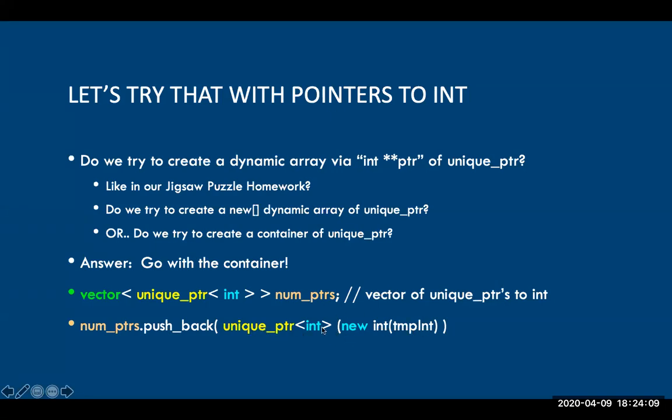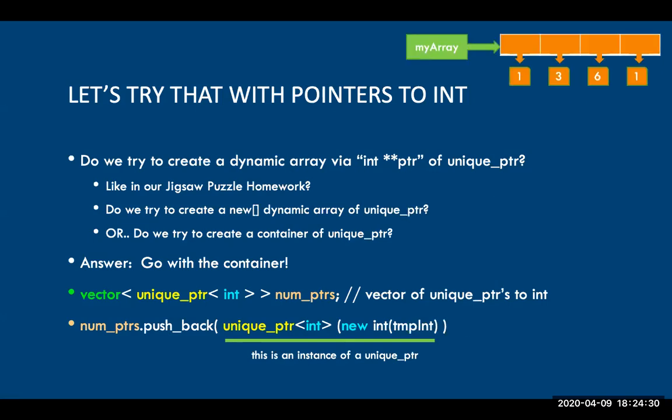So now that unique pointer is managing some temp int or 5 or 2 or whatever integer we put in there on the heap, okay? So that's how we would push back one pointer into that vector, right? So that whole thing creates an instance of a unique pointer. That's what we're pushing back, okay? So it's something like that, right? But those things that are pointing are all smart pointers pointing to an int on the heap, okay?